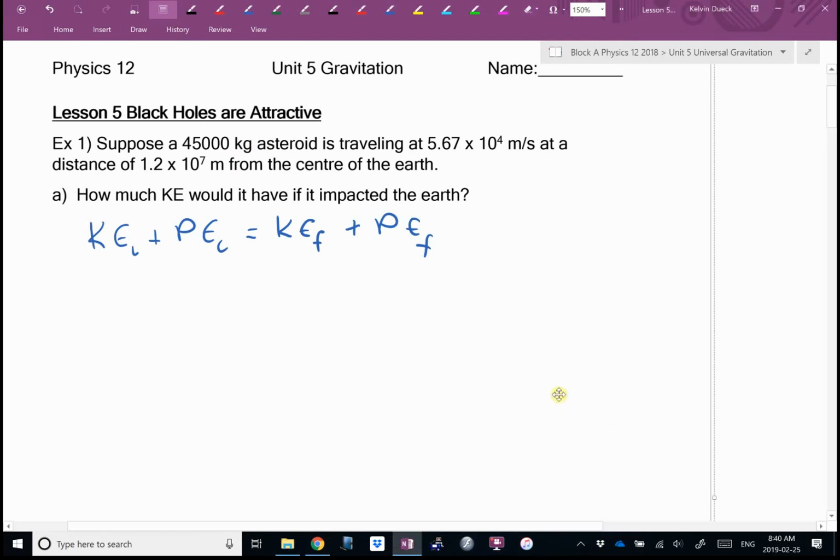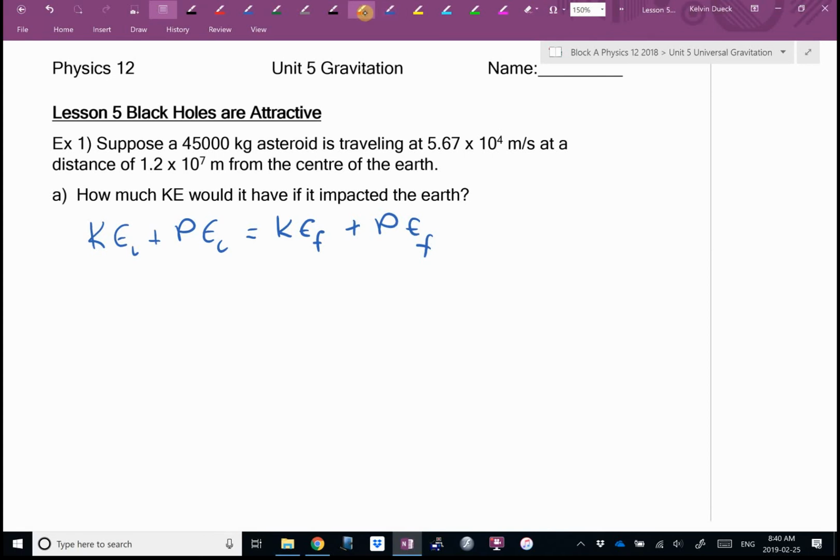To make this a little bit easier, I would say, suppose an asteroid is traveling that fast, a very long distance away, and then you could at least cross out potential energy initial. But I ask you again, are any of them zero? No. When would kinetic energy be zero if we were at rest? We started out with an initial speed. Again, if I wanted to make this question a little easier, I could say it starts at rest somehow. And it's not going to end up at rest. It's going to hit the ground with an impact. So sadly, none of these are zero.